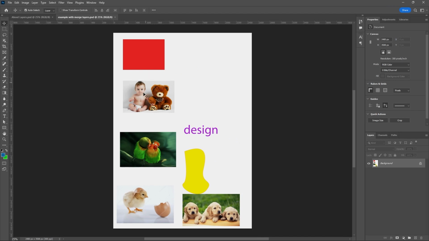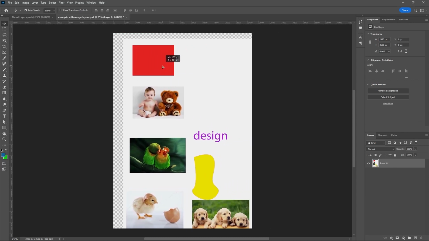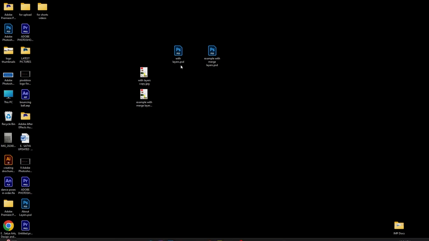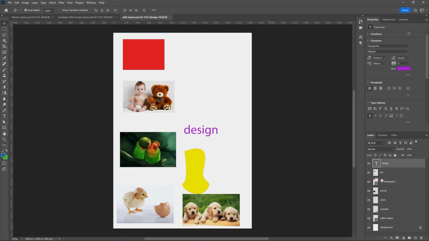Supposing it is really tough to edit this one, because it has become one picture, and even you can't apply Control Z. Your layers are not showing because it was previously closed and opened. Okay, what will happen? Suppose I double click on the one with layers. Now see, your layers are there.